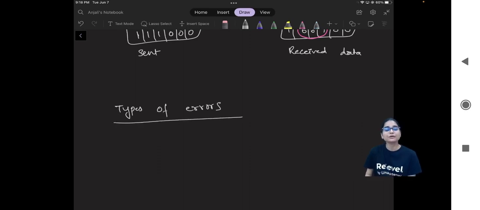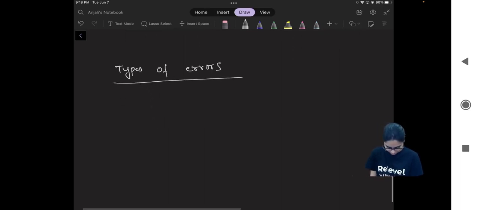All right, so when we talk about errors, for your error control mechanism we can have two possible ways. The first one is your error detection, and the other one is your error correction. So we can say there are two possible ways for your error control mechanism.